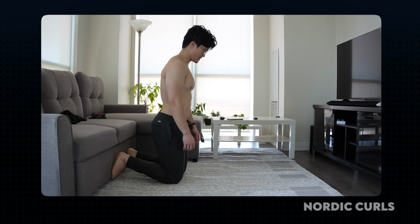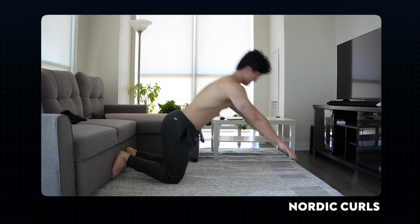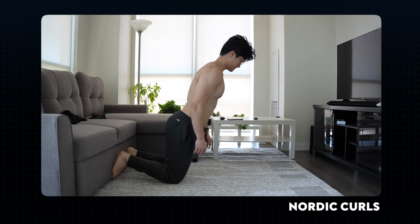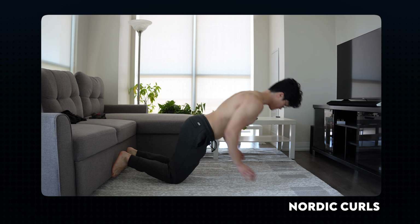But if you want to skip the balancing altogether, because who gives a damn about that, and you just want powerful hamstrings, Nordic curls are going to be your best friend. Place your feet under something heavy, then lower down from your knees. Ideally, you're going to want to bring yourself back up, but I'm not strong enough to do that yet, so I just do Nordic curl negatives. But even still, these are an incredibly good exercise to work the hamstrings, because a lot of the growth is going to come from controlling the negative.